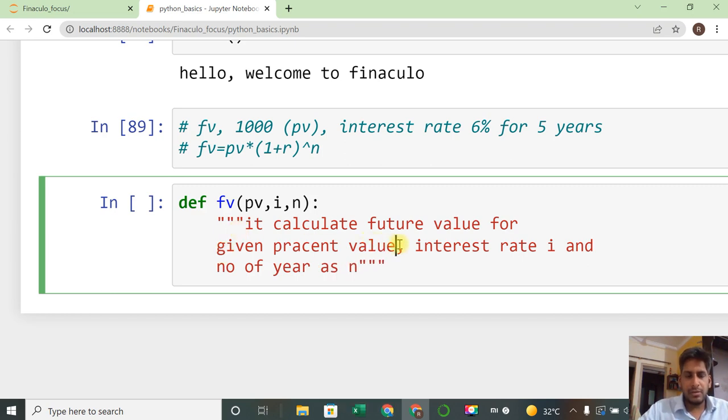Present value as, he needs to know, right, what is the present value, what is PV, what is I, what is n. I have just given that detail.